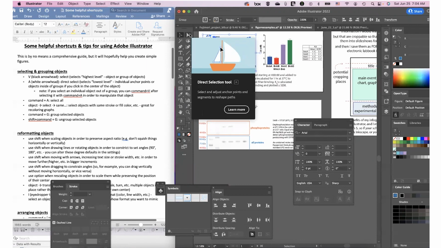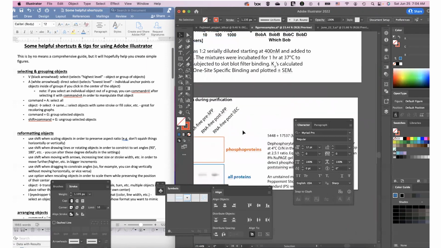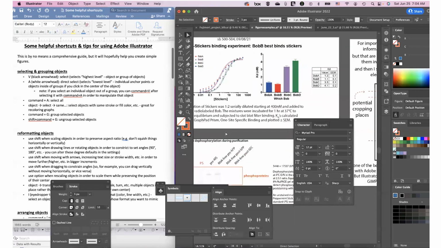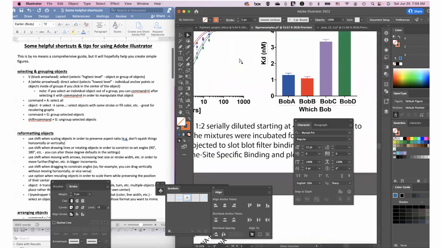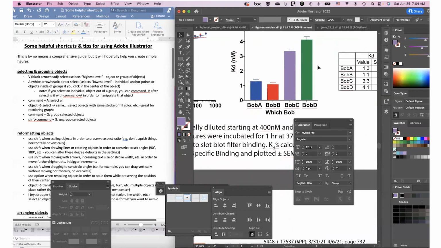This is going to select anchor points. So this is how you adjust specific anchor points. You can get to that by pressing A or by pressing this white arrowhead. And now you can alter the anchor points. Another thing about this though is that if you have, say, a group of objects, and you click A and you click on a point, it'll get you the anchor point. If you click on the center of the object, well, now you're actually selecting the whole object. And if you then select V, now you can manipulate that object, even though it's part of a group, with that V tool.